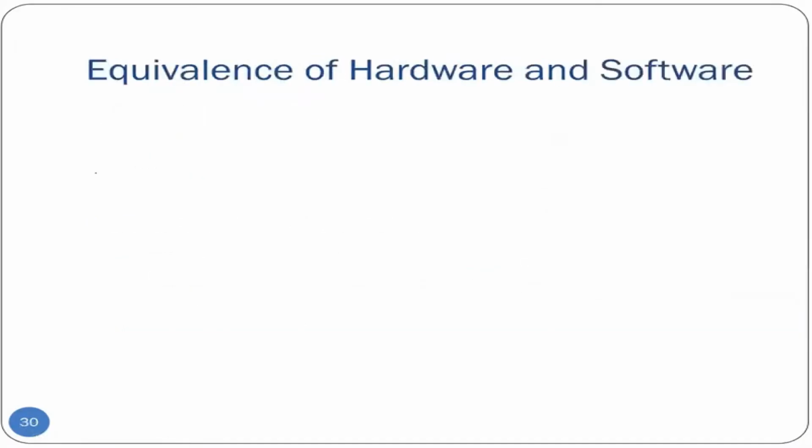Okay, so with that, we are now ready to talk about hardware and software in our computers, right? So essentially, if you think about it, our computers are made up of hardware and software, right? So let me first define what is hardware and what is software. So anything that you can touch and feel, anything tangible in the computer, that is hardware.